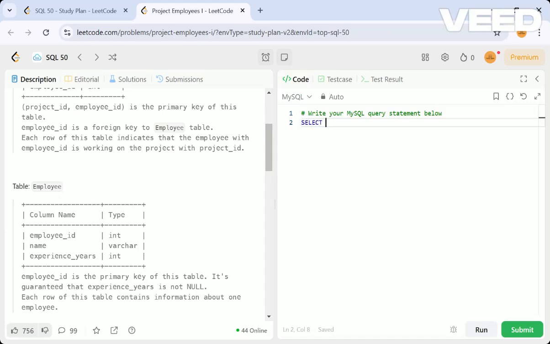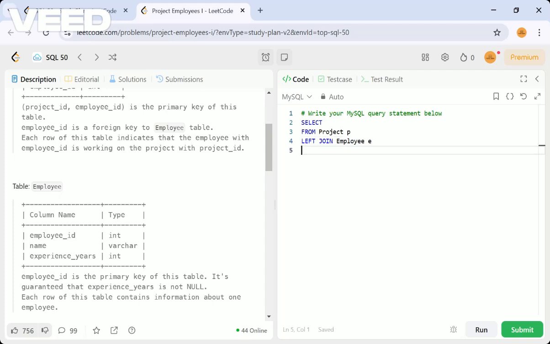Let me have a simple select here, and we'll decide later onwards. First, let's make a join. We have to join the Project table first. Let me alias it as P. You can use AS or give the alias directly. Then we do a left join from this table with the Employee table. On what condition do we join? The foreign key and primary key connection on employee ID, so that is the thing we use.